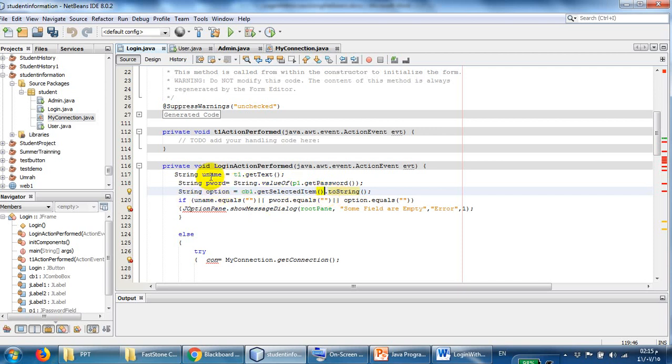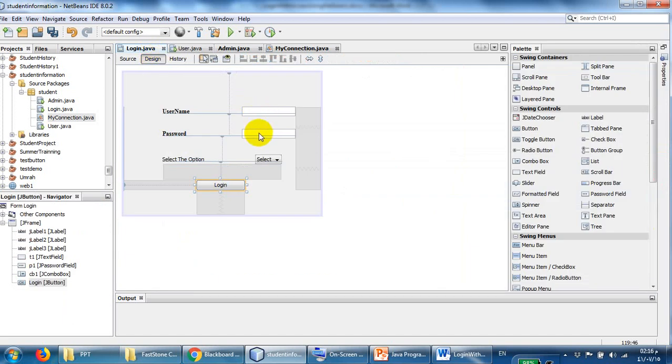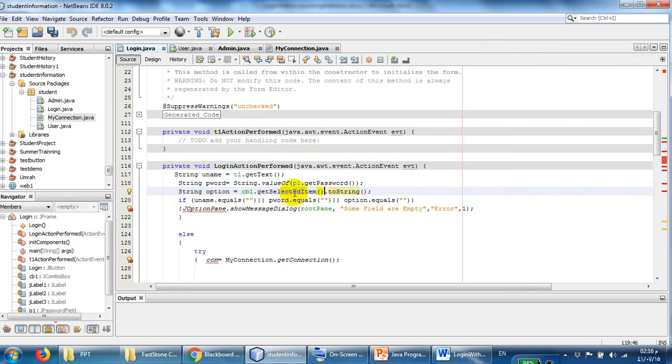So there are three things: username, password and option. See here, username, password and option.